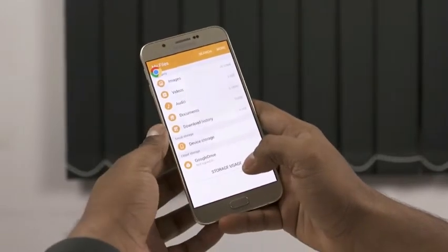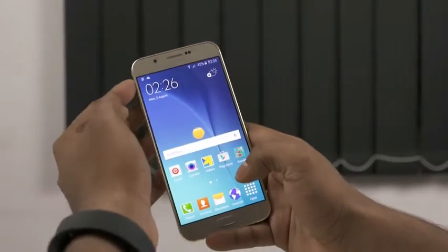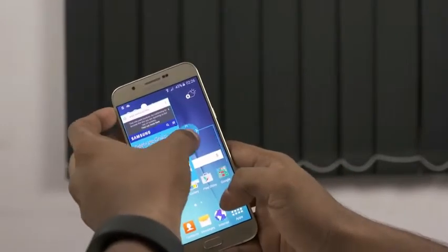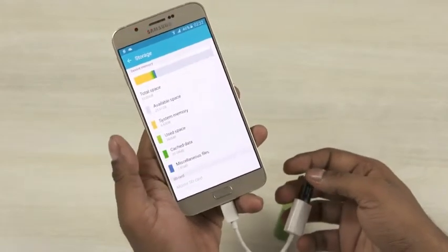Enterprise tag over 30,000 rupees? Well, as of now, I'm leaning towards no. But then again, I will be spending more time with the Galaxy A8 before coming out with a review, so I'm gonna wait till then to discuss this in detail.